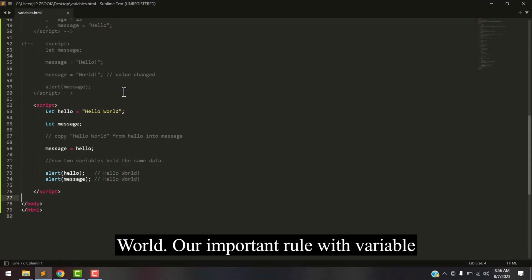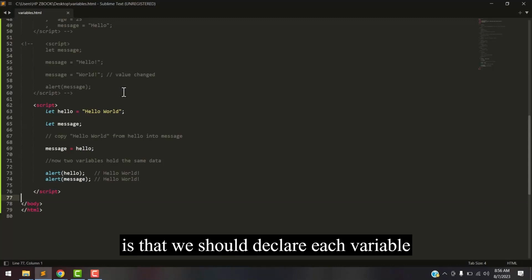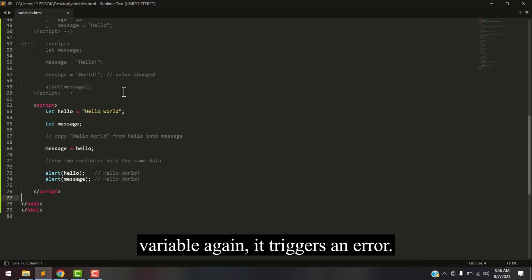An important rule with variables is that we should declare each variable only once. If we try to declare the same variable again, it triggers an error.